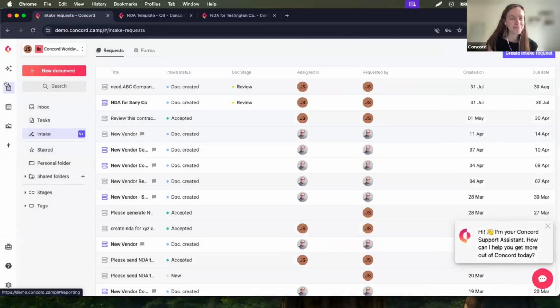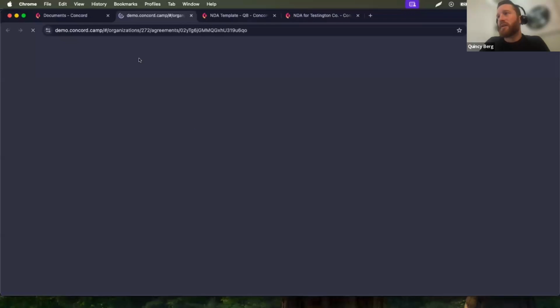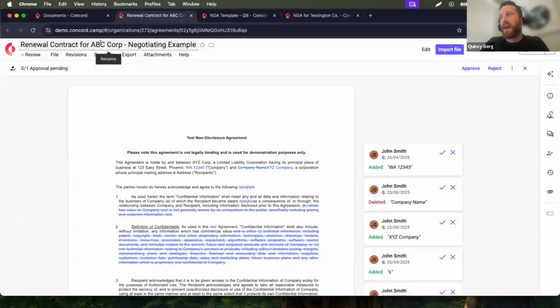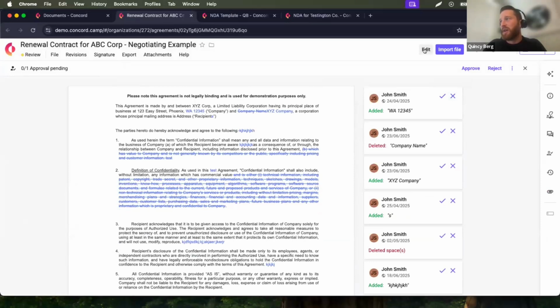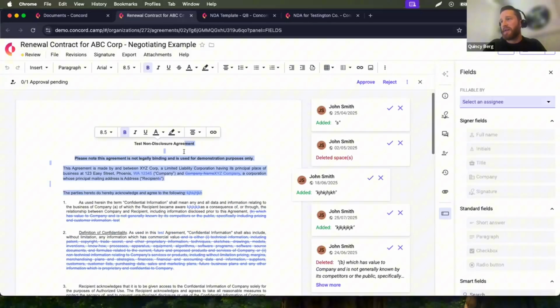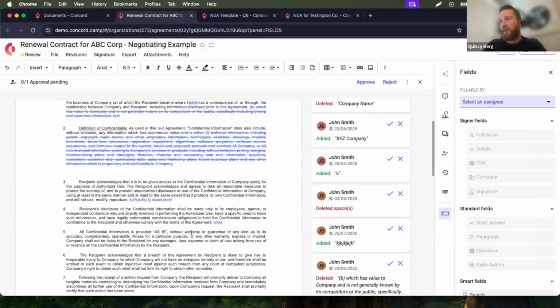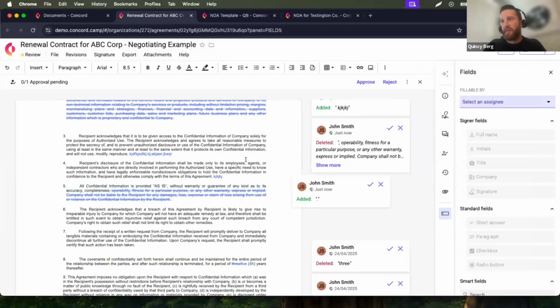But back to my example here, let's say I uploaded a Word file into that vendor request intake process. This is a section here where you can actually suggest edits to Word files directly inside of Concord. With this one, I've already made quite a few markups. I would be able to come into the system, maybe remove this jumbled text here, or maybe suggest some different edits. We'll just cut this paragraph off, for example. So this is where you can actually suggest edits directly to the contracts.